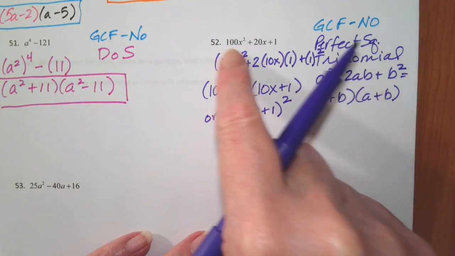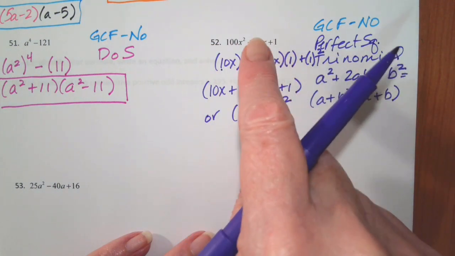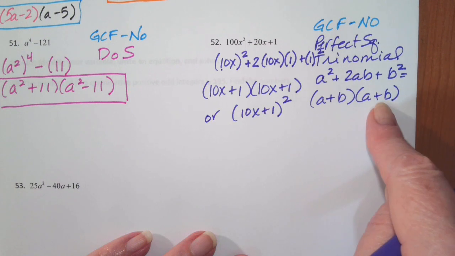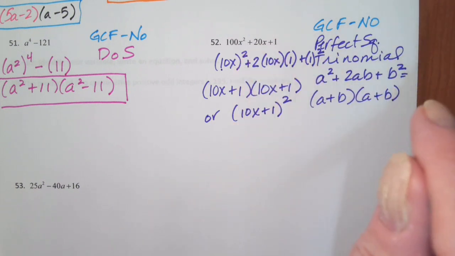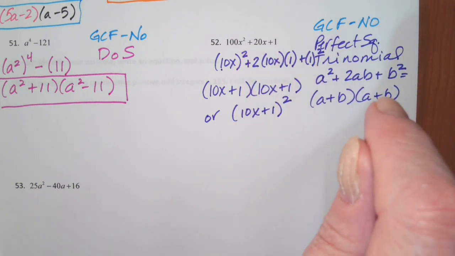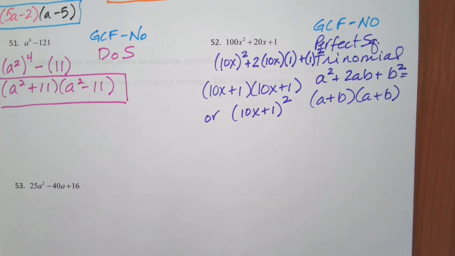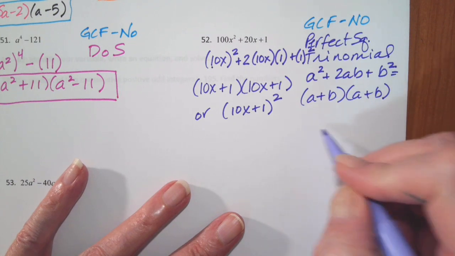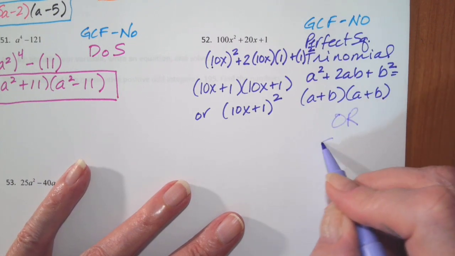Now I will tell you, just because both of these are perfect squares does not necessarily mean that it's a perfect square trinomial. You have to test that middle term as well. Okay. All right, but say you don't like the pattern, that's okay. Or you can just split and group.